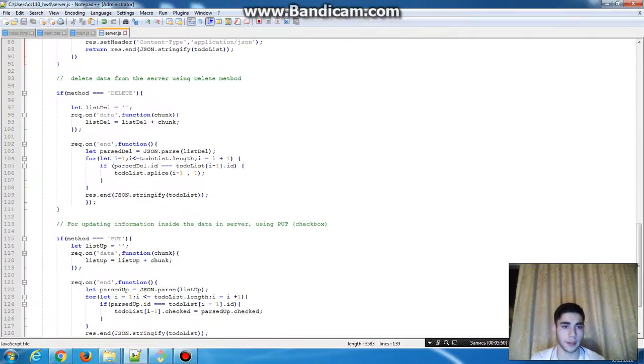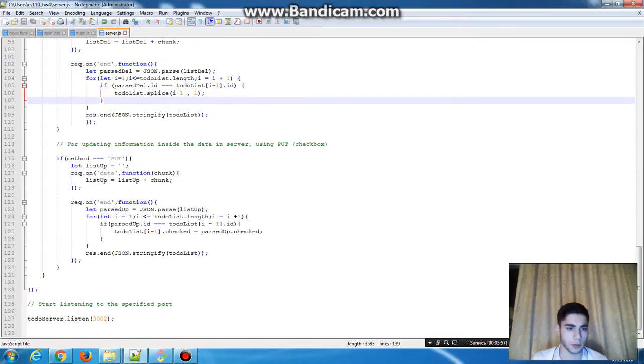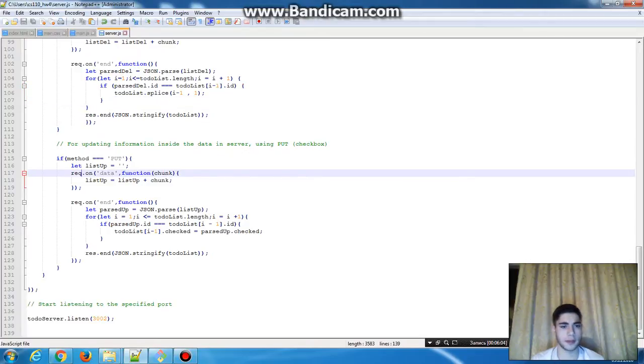Also I gave a delete method to it, and within it I used a for loop. I have method put, and in this case I have req.on, which is request, with an argument data, and the function itself has the argument chunk.